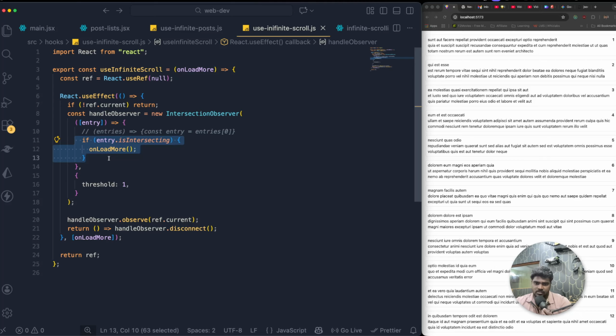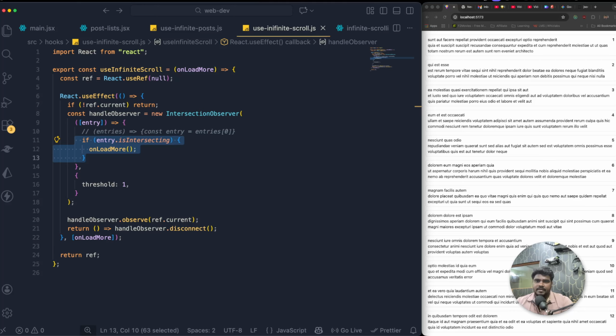There is no time change over here, and we are not using a loading guard also, because we never use any loading state over here. So we need to make a few customizations. We have to fix the observer triggering repeatedly. Then we need to fix the loading guard. Then we need to fix the same element being observed. And we need to check the empty case also, because once it reaches empty we need to check that. We haven't checked that yet.